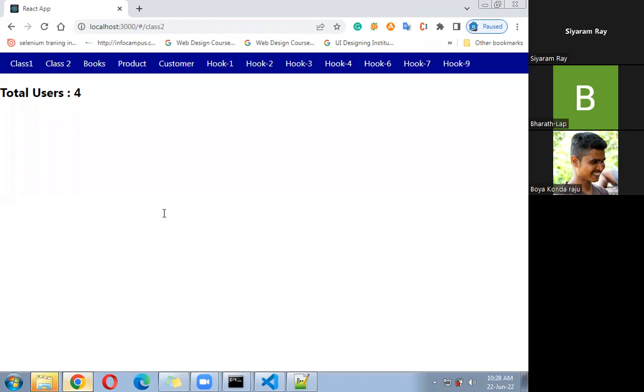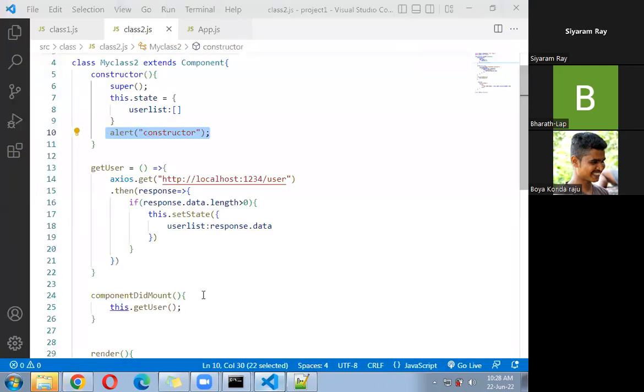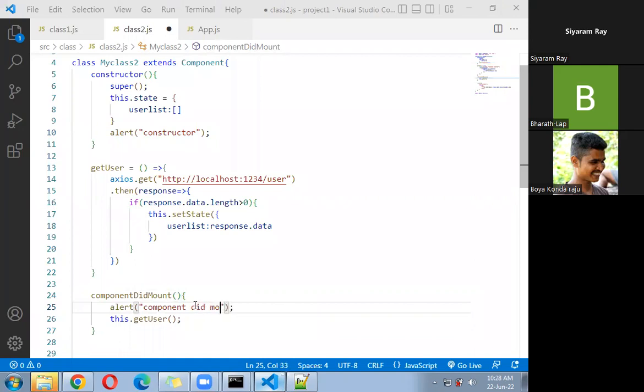Let me go here again. Add one more here. Component did mount.